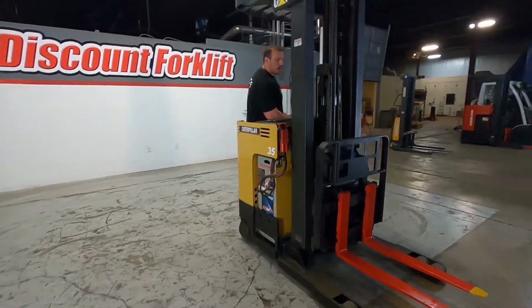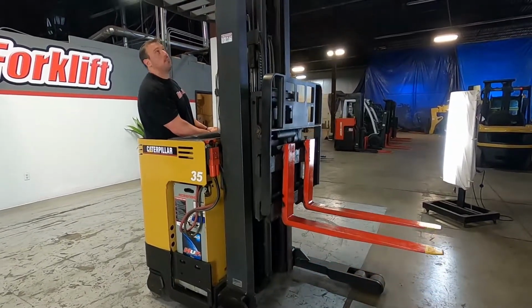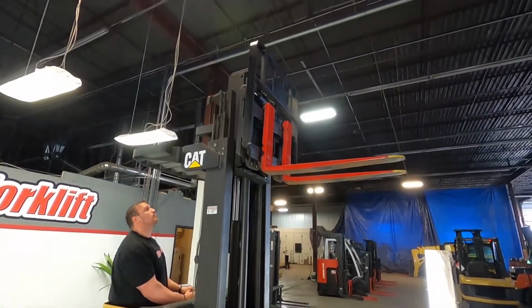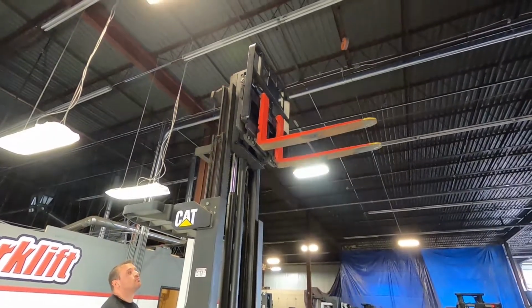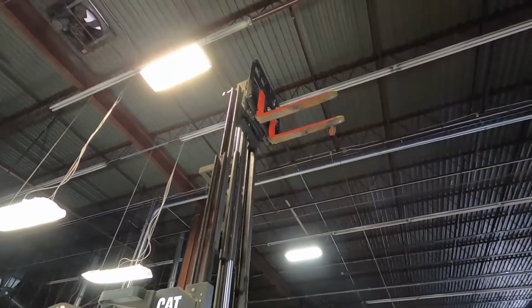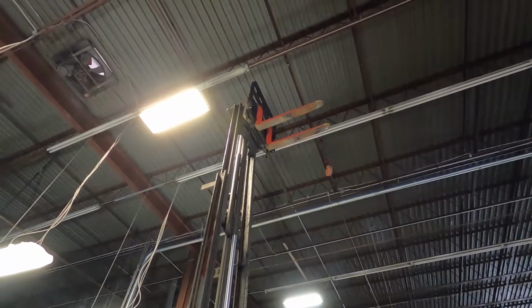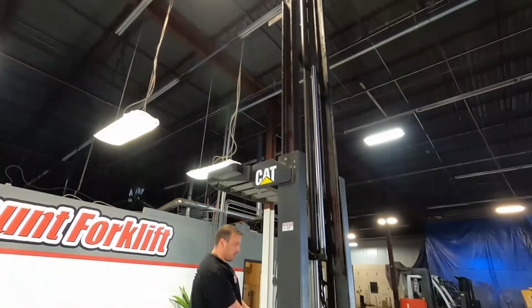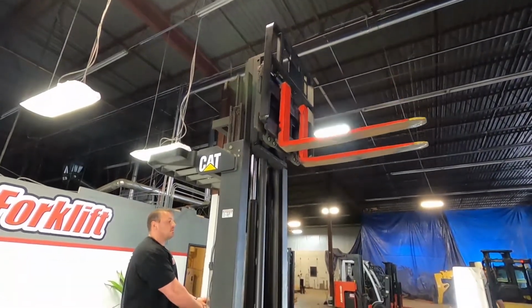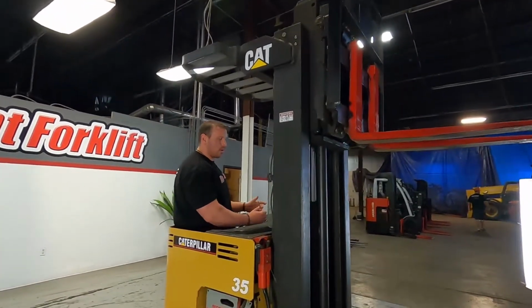So now I'm going to show you guys how this thing actually raises the mast up. If I pull back towards the right, it's going to raise this mast up. They're pretty good. Now if I want to put the mast down, I'm going to push to the left all the way. It's actually going to drop this mast. And obviously if you want to drive this thing forward, you just push forward on the joystick, or you push back to go in reverse.